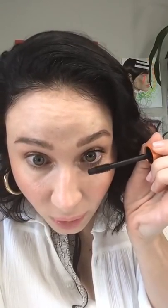Oops. I made a little boo-boo. Okay. Down, down. Back and forth and down. So I made a little mistake, which we all do sometimes, and I just take a little wipe underneath. What a pain when you do your makeup, and it's all done, and then you put mascara on and you get it all over your face. Especially when you are in a rush. Not that I'm in a rush, I actually have nowhere to go. But then I'm going to go back in with the concealer just to fix that like this. And up. Okay, there we go.